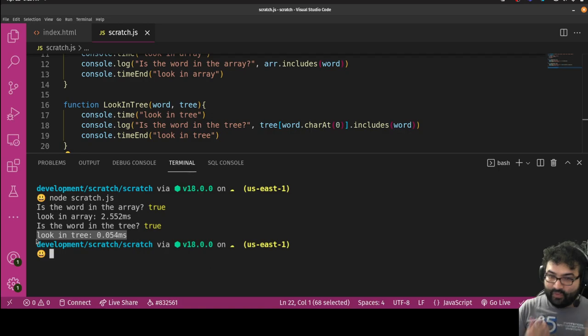The point is that the way you structure your data matters, depending on how much data you have and the actual data you're structuring. These strings are a good example where I can use a tree-like structure, because I can organize by the first letter and then theoretically the second letter and the third letter. That's the reason it matters, because that was a lot faster.